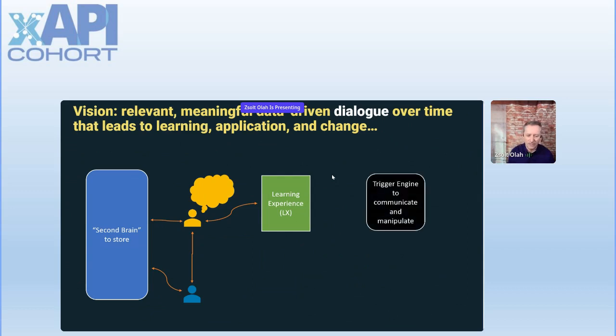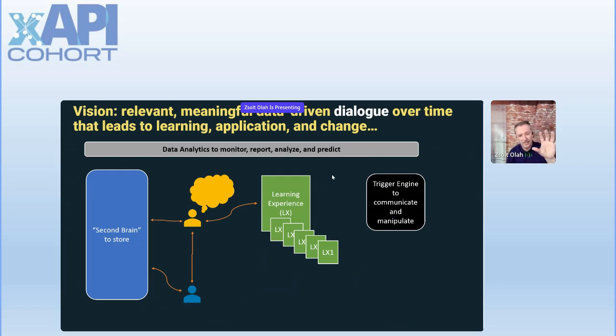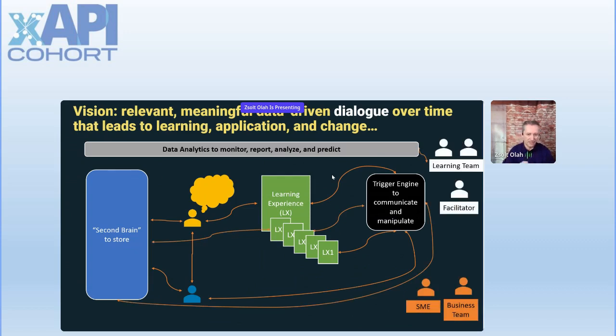Then we decided that we also need something called a trigger engine, something that triggers things and events based on what happens throughout this experience, not only when someone completes a course somewhere, but decisions inside the course. So basically we make this adaptive. Then we can break this big experience into small chunks and only provide what they need, when they need it, and how they need it. In order to do that, we obviously needed data analytics to monitor, report, analyze things, and maybe even predict behaviors. And you can see all these arrows are basically dialogue between pieces of the puzzle.